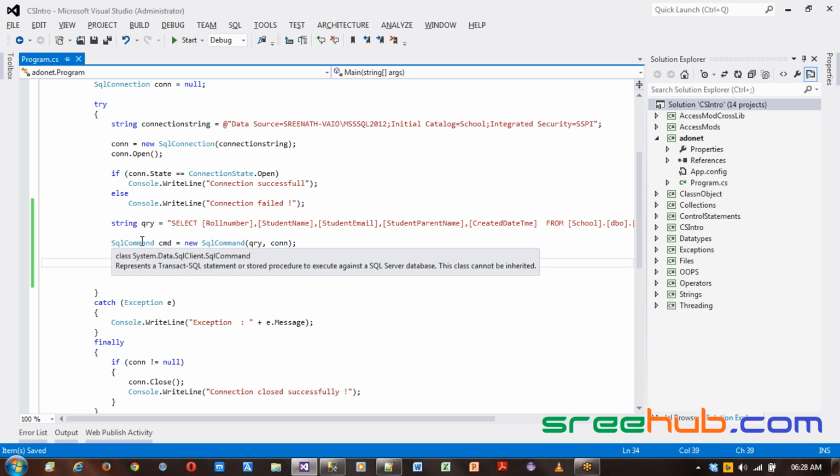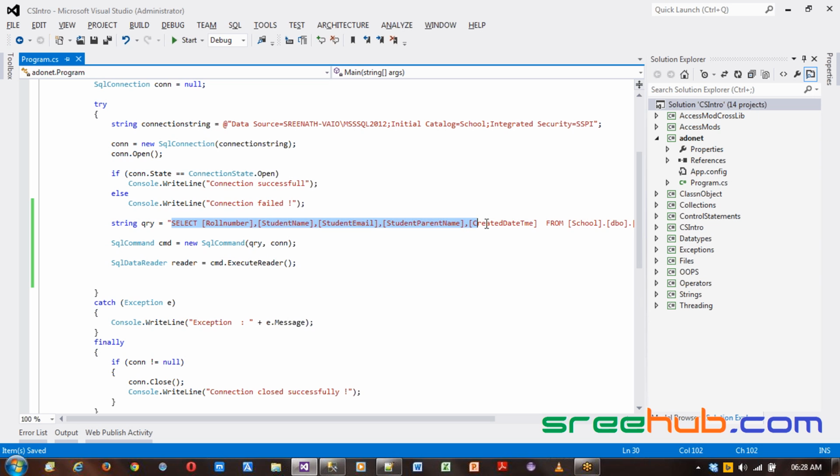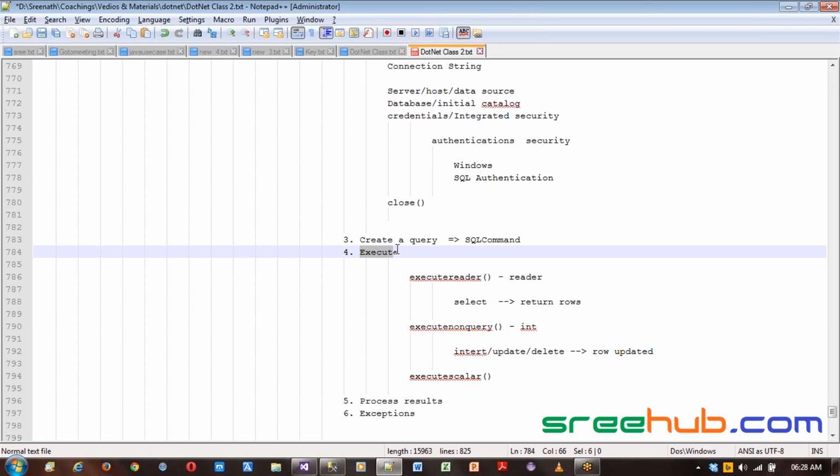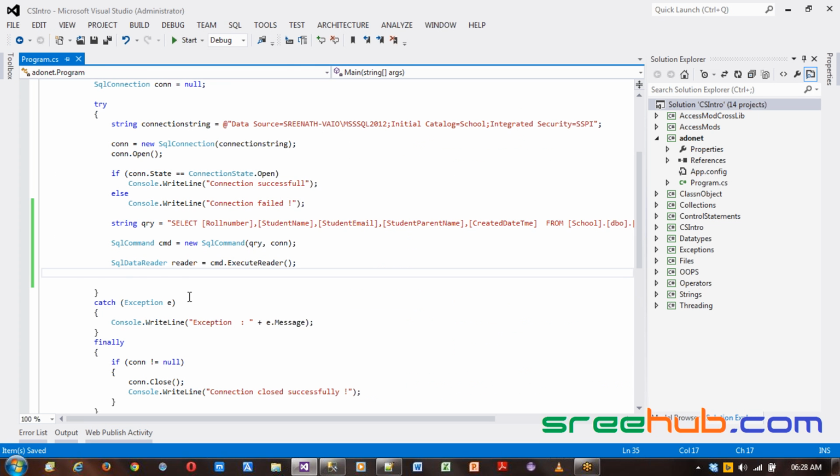This execution from the command will actually give you a data reader, which is capable of holding multiple rows and columns returned by a query. So till this part we are done with executing a command, and due to the execution we got a result, and that result we are now holding.